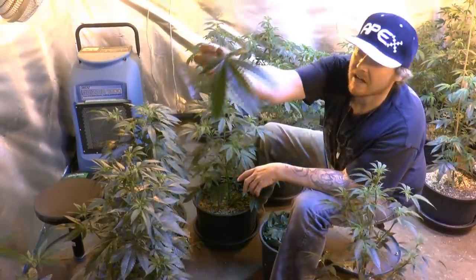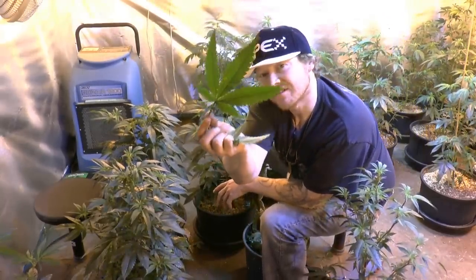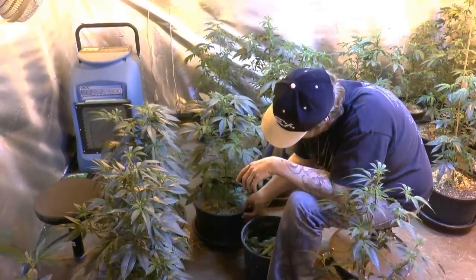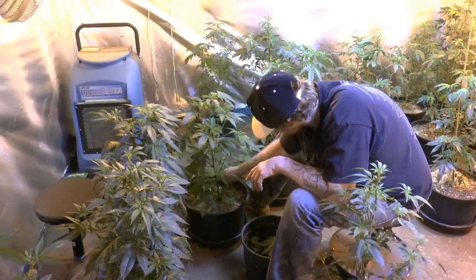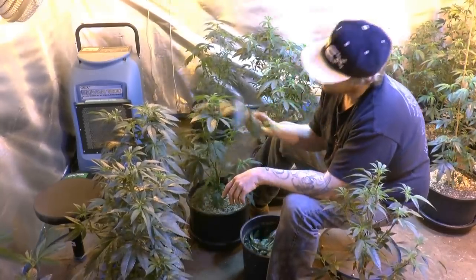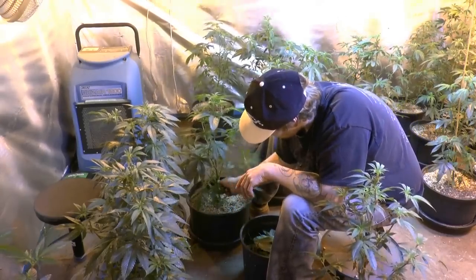Beautiful looking leaf, there you go, guys. That's the Medi Kush. That's a leaf. Mike was commenting at how big some of these leaves were in here. He's like, look at the size of those. It's a good sign of a good indica. I like it. This is what I always say is my medicine. Probably said it about 8 times tonight because I like to say it. But definitely some really nice big monster families in here. Good growth.